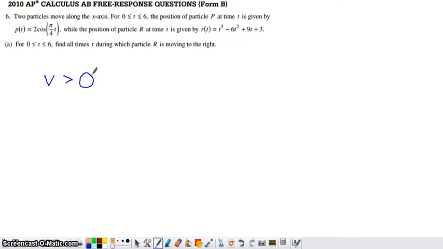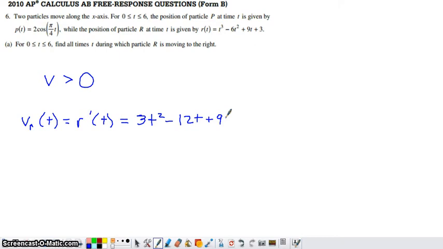I think what makes the most sense to do here in order to determine this is, since the derivative of position is going to indicate a velocity function, like the velocity formula for R, I'm just going to label this as V sub R of t, which corresponds to R prime of t. And R prime of t is pretty simple to find, right? We're just going to use the power rule. So if we take the derivative of this, we're looking at 3t squared minus 12t plus 9. So there's our velocity formula for particle R.